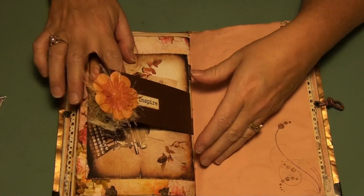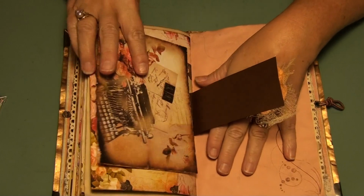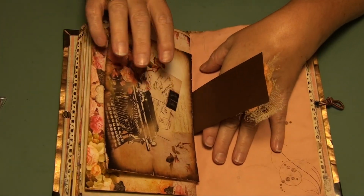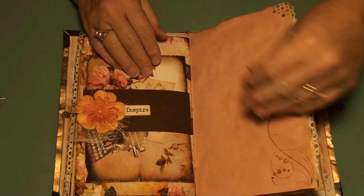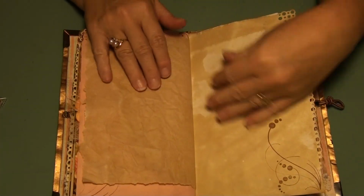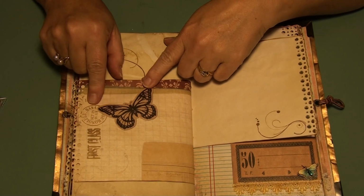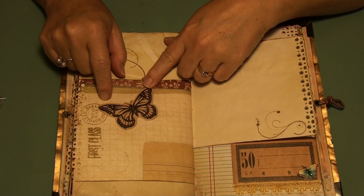Anyway, this one here I did as a magnet, so that's the inside of the envelope part that you can just use as a tuck spot. I used the little flower to cover the other part of the magnet, and then it just holds that in place. I think I am going to rub over that. It's a bit too bright. I love this. And I just noticed it says Honolulu, Hawaii. So, yeah, guess what? Keeping this book.